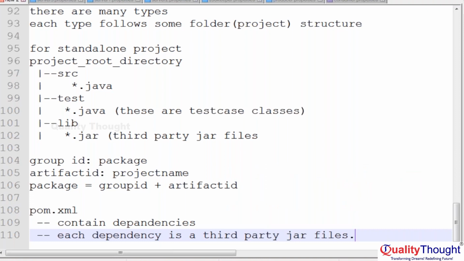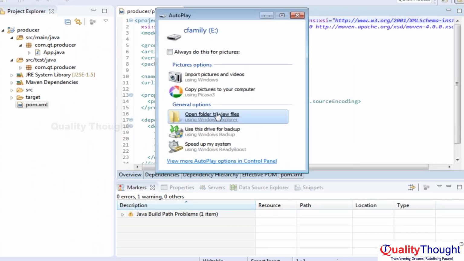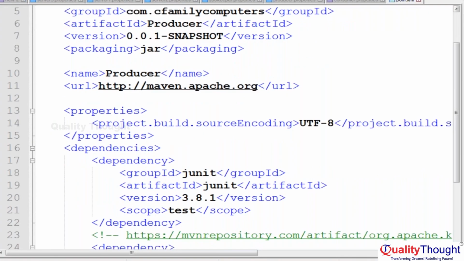We find the corresponding dependency and add that dependency in the pom.xml file. For example, we require the Kafka jar file, so we find the Kafka dependency and add that information into pom.xml. Then once we run our application, it will download that dependency from the internet and place it into our application. That jar file contains classes. We use any one class to connect to Kafka. This is the Kafka dependency.